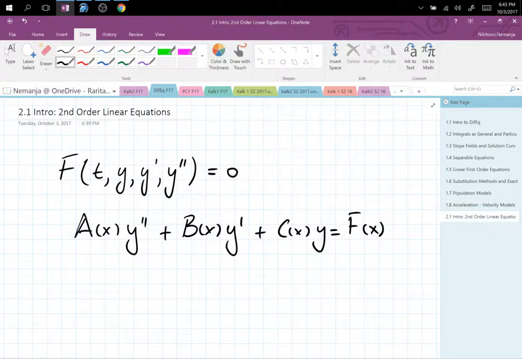The forcing term could be something that is pushing the system periodically, like some kind of trig function. Could be an impulse function we call delta function, which is you punch the system once and set it into motion. Or it could be any type of function. So that forcing term on the other side, if it's not a zero, is the one that sets everything in motion.